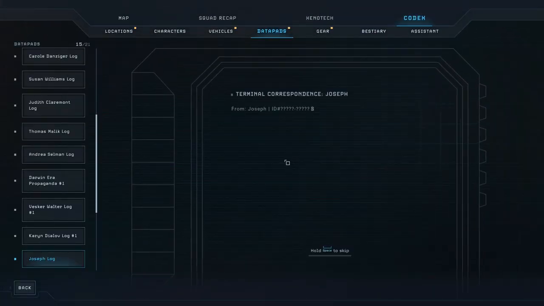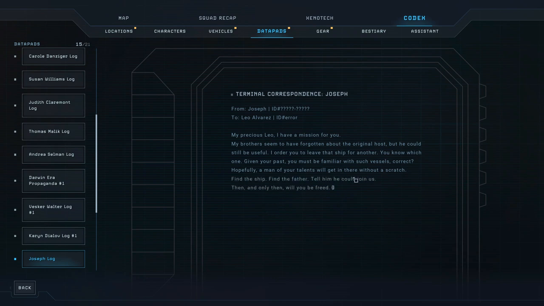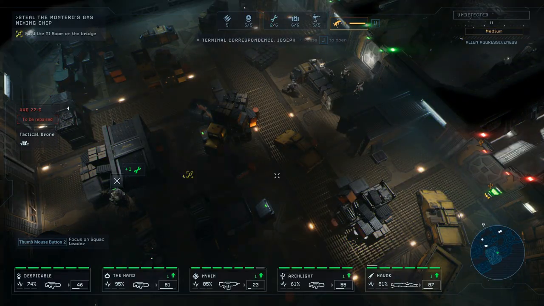To Leo Alvarez. My precious Leo, I have a mission for you. My brother seems to have forgotten about the original host, but he could be useful. I order you to leave the ship for another. You know which one. Given your past, you must be familiar with such vessels, correct? Hopefully, a man of your talents will get there without a scratch. Find the ship, find the father, tell him he can join us. Then, only then, you will be freed.